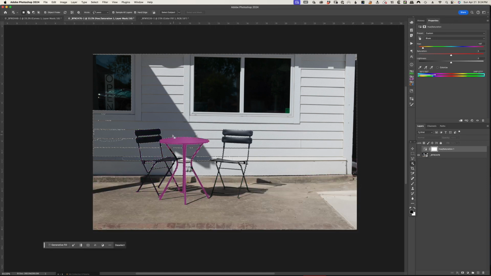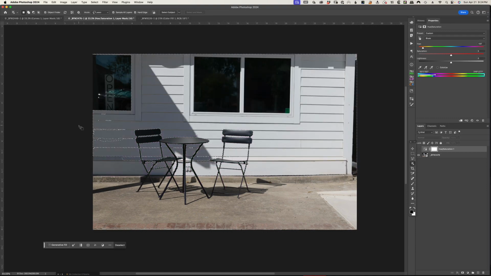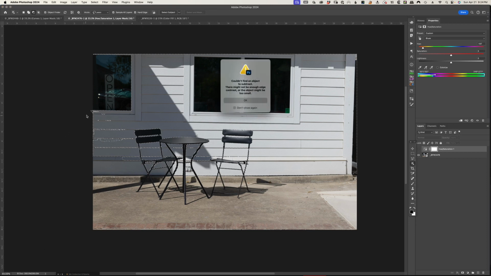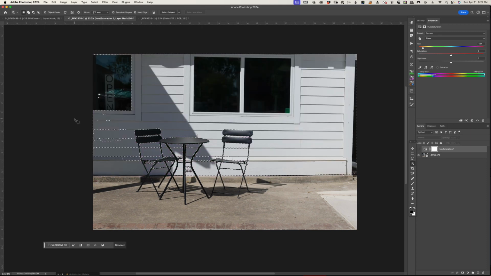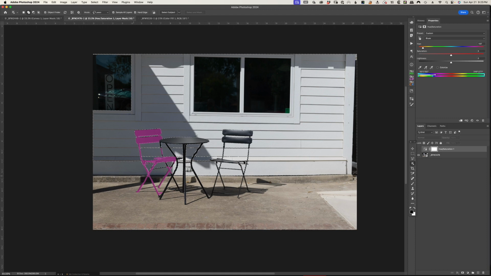Now, you know, it always does better when you practice than when you don't practice, or when you're doing it live. So it didn't do a great job over here. So I'm going to come over here with my option, and I'm going to try to remove these areas. Or actually, I want to add these areas. So let me do this again. I want to do a shift, and I want to add these areas. Let's see if it's going to add that. It added that, but it didn't add it at the bottom. So let me do it again.